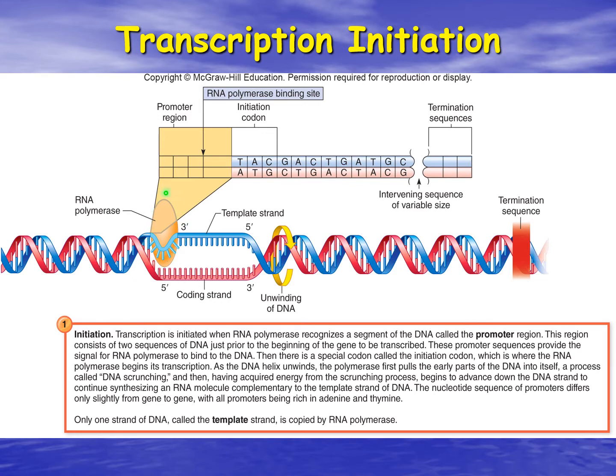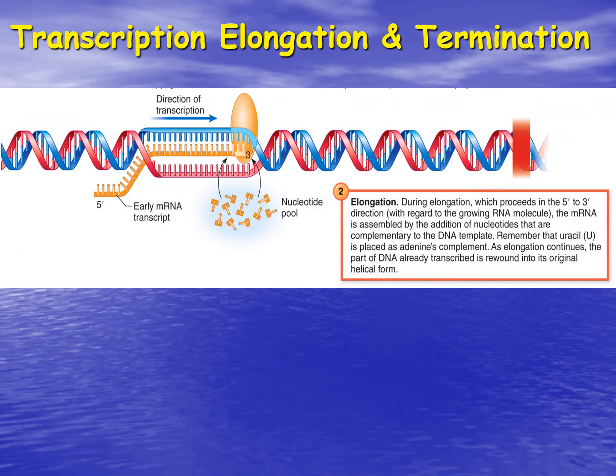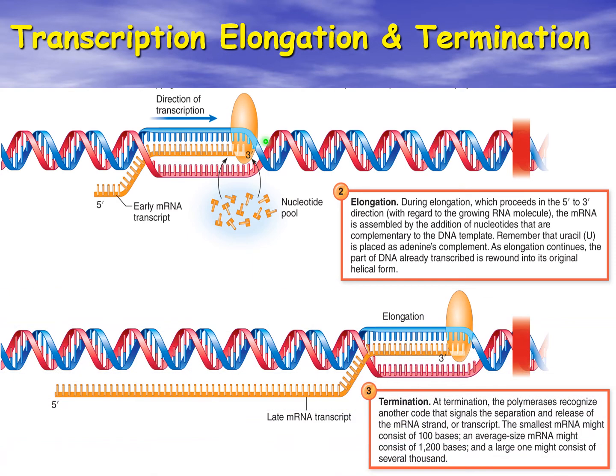There will be a promoter site that basically allows RNA polymerase to bind to that template strand. Then we simply match RNA bases to the DNA bases from the 5' to the 3' direction, and this is known as elongation. And eventually we'll reach a termination segment, which just simply tells the RNA polymerase that's all of the gene. And we actually will kick off the RNA polymerase, the DNA will bind back together, and now we will have this RNA strand that has been made.